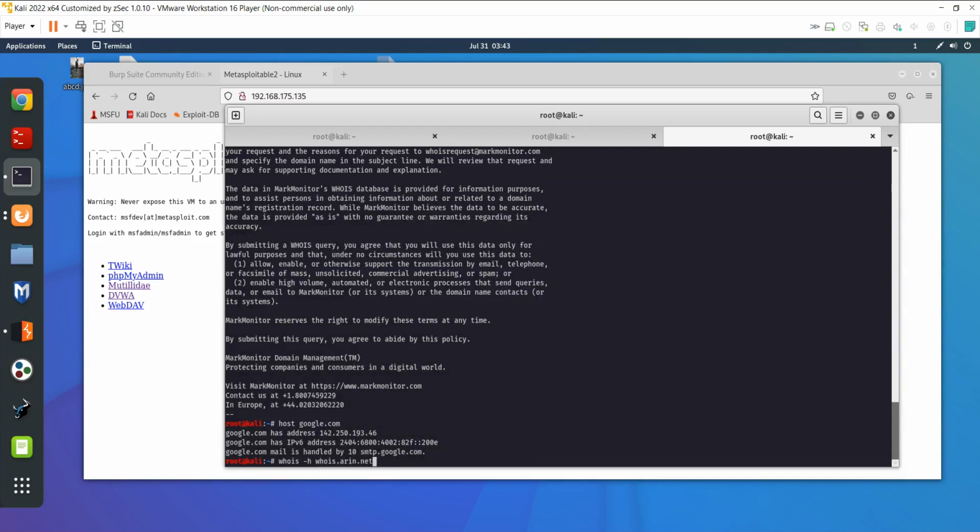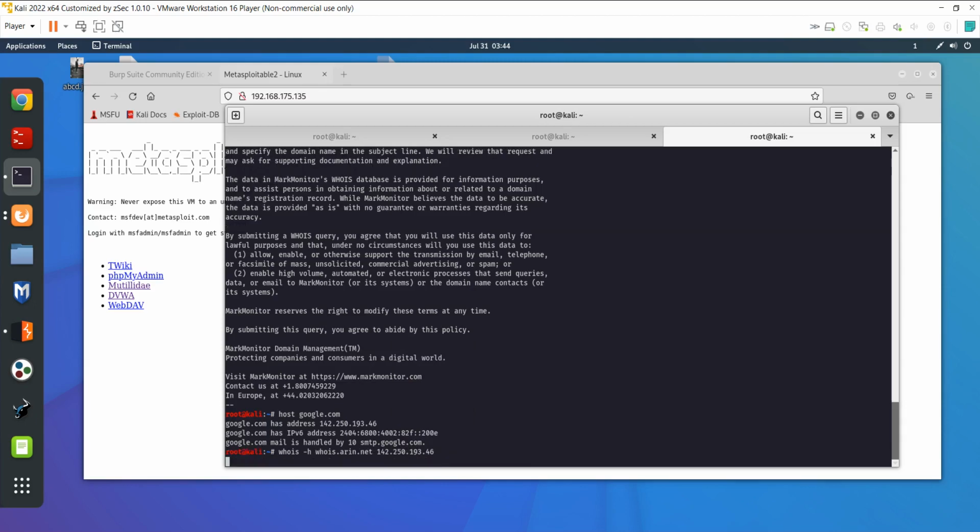So if I copy the IP, whatever your target IP, you can use it through that. Just copy this IP, remove this, and paste your IP, right? This is the command which returns multiple results about your target.